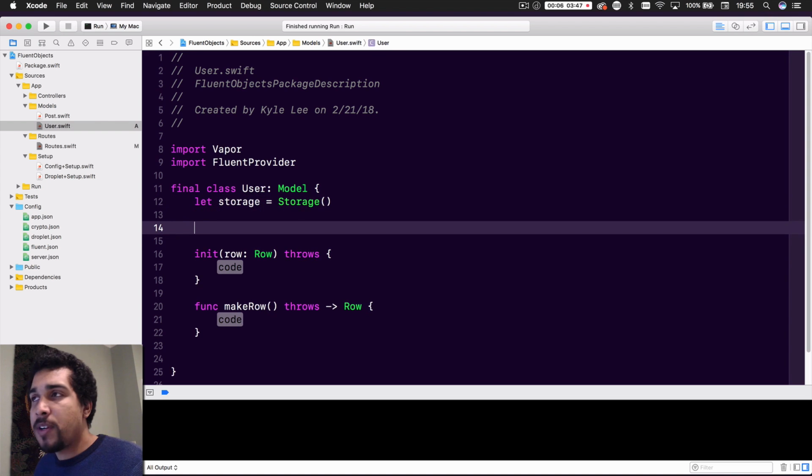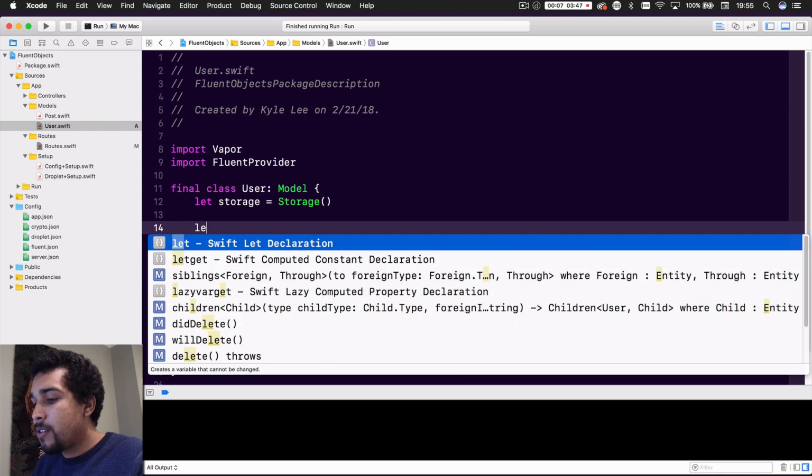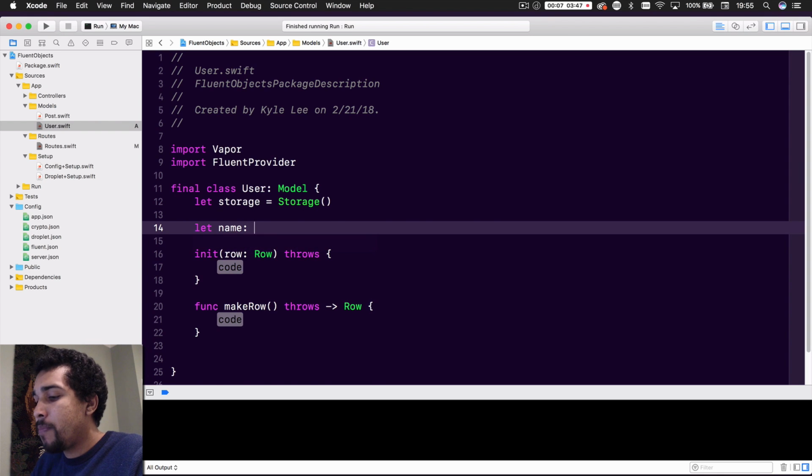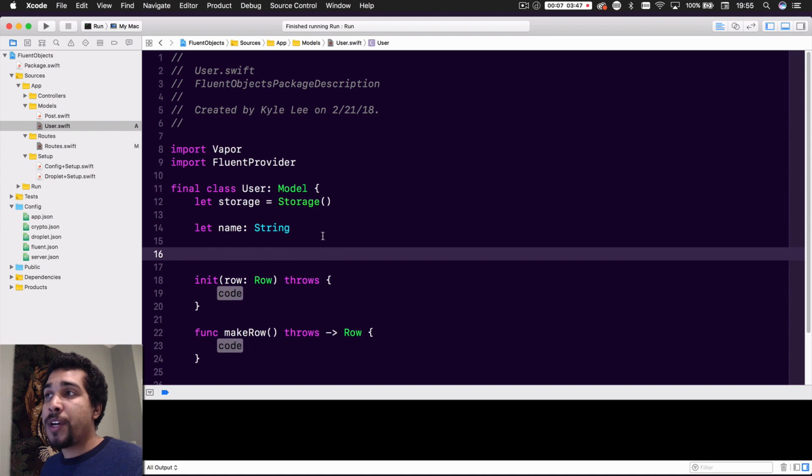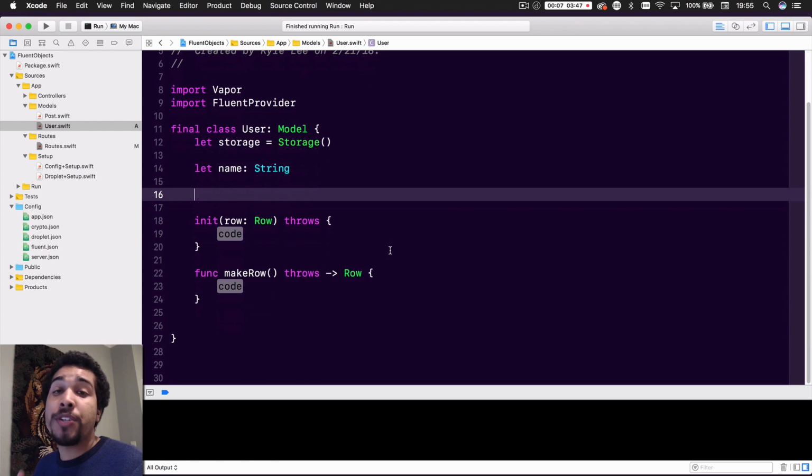Now we're going to keep everything pretty simple. The user is just going to have a name. So let's just do it like we normally would, name, and that's going to be of type string. Right now, one thing that we're going to be doing is constantly working with strings throughout our objects. Anytime you're working with Fluent, you're going to be working with strings throughout your objects, and you don't want dirty misspellings like, oops, I spelled name N-A-E-M because I was typing too fast, and it's just going to drive you crazy when you mess up.